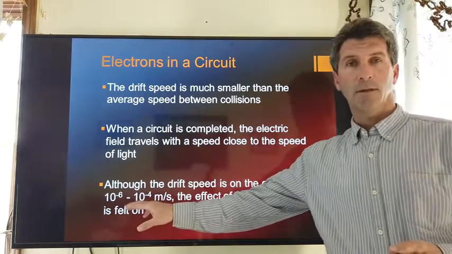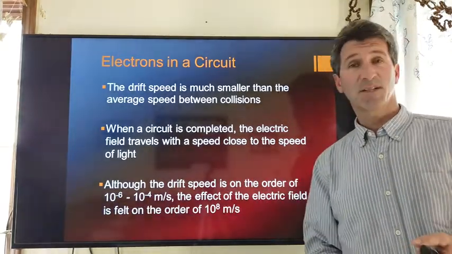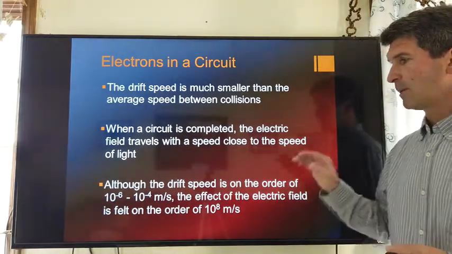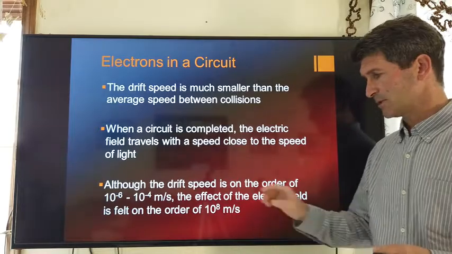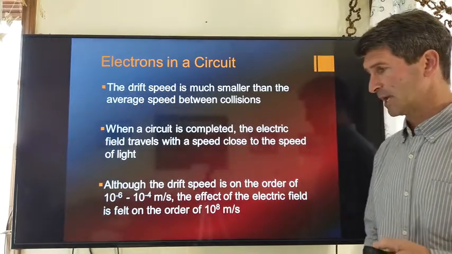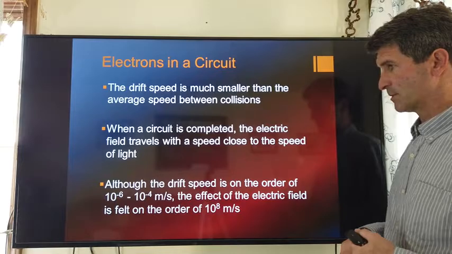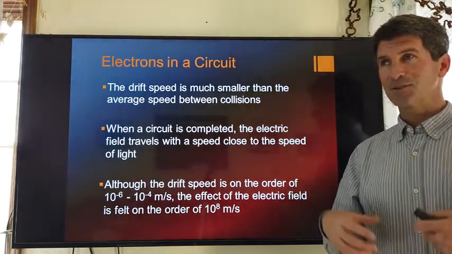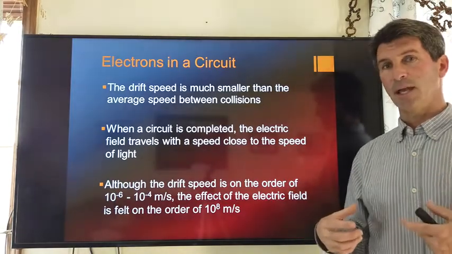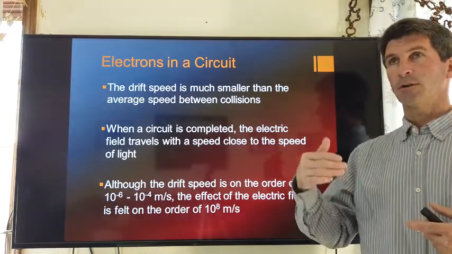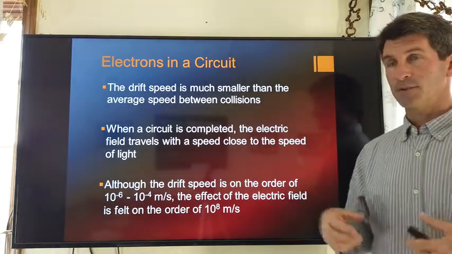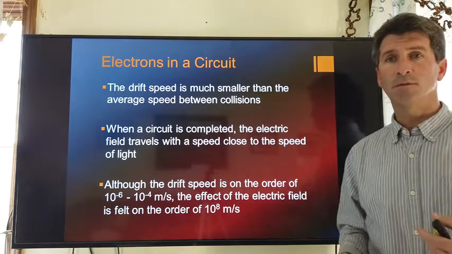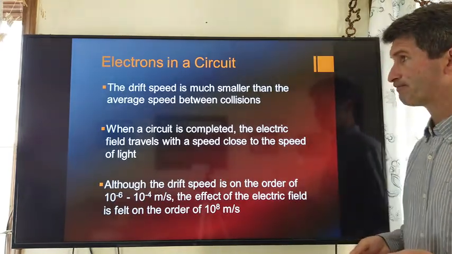Drift speeds, in very good conductors, are 10 to the minus 6 meters per second. Not as good conductors, maybe 10 to the minus 4 meters per second. But it is really the speed of light, which is on the order of 10 to the 8 meters per second. In a vacuum, it's 3 times 10 to the 8 meters per second. That is propagating this electricity. So again, don't just think of electricity as the charges flowing from one point to another. Think of the electricity as the charges moving within an electric field, and because they move, they carry energy with them.